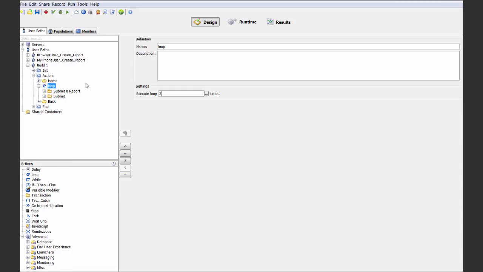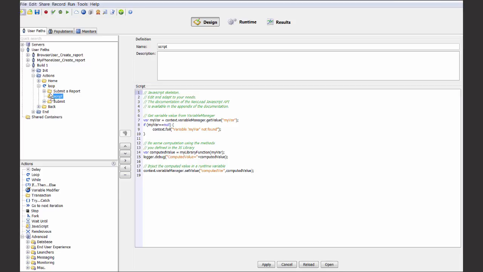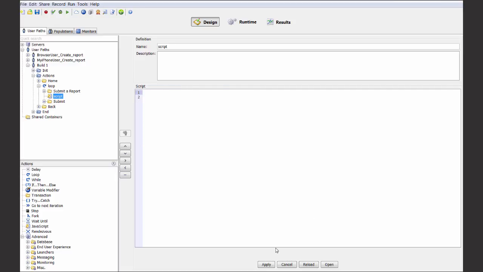Again, you can see how easy it was to click that in. Since NeoLoad's written in Java, we support, of course, JavaScript. So at any point in time, should you want to even customize this further, you could utilize one of the JavaScript options here and drag that up into the recording. We have some code here that you can use. We have a full library in our documentation, and it's vanilla flavor JavaScript. So I usually find myself Googling and sticking it in here, making a few changes. Again, that's click and drag. What I'm going to do is eliminate anything that's in here, so that way it won't error on us. I'll apply it and we're good to go.